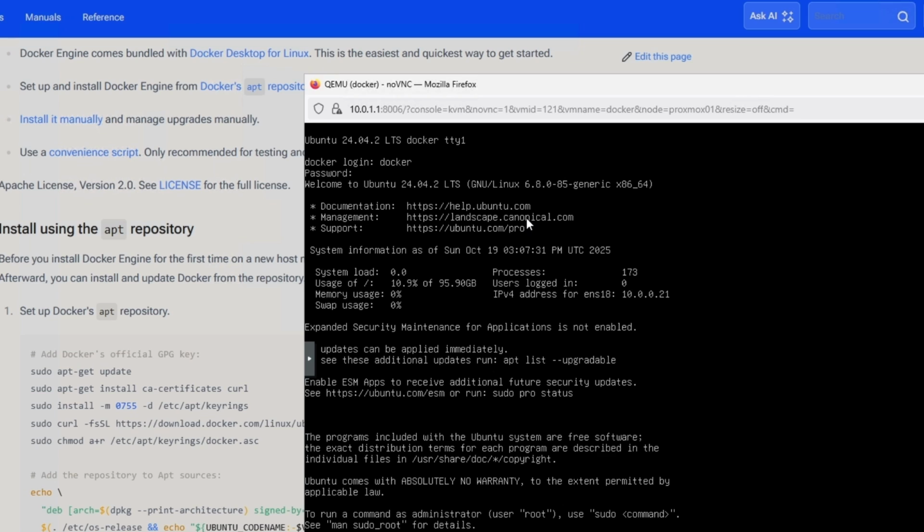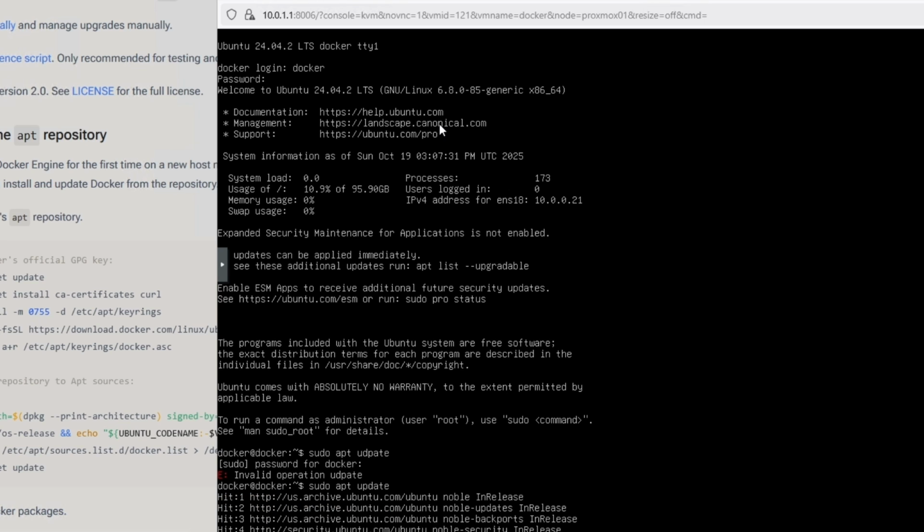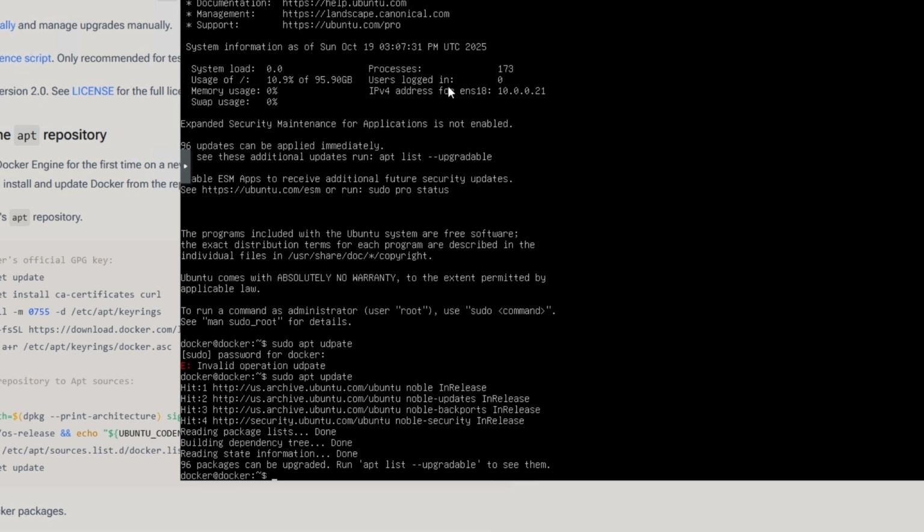All right, so first of all, we're going to do sudo apt update and it's going to ask me the password one more time. The first time you enter any command with sudo, it asks for the password, and then after that, you can simply type sudo commands and it won't ask you for the password every time.